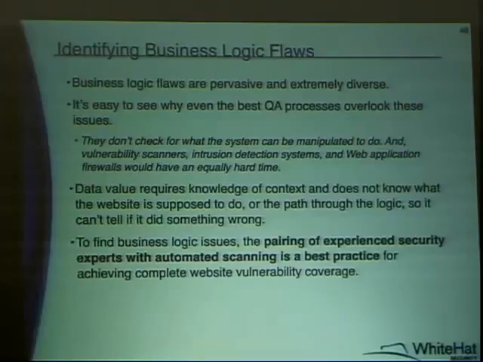The QA process is probably the best place to find this, rather than by the time it's pushed. But the problem is that these guys usually test for the site the way it's supposed to function, not the way it can be made to function. So there is a theory out there that we might be able to develop abuse cases for these things to test the site in ways that it can be abused, but even that's somewhat limited since we might not be creative enough to create these abuse cases.